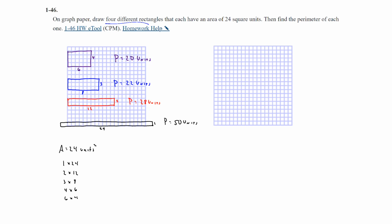So I went ahead and just put them all on the one graph so we can compare the 4 of them together. And I got a 1 by 24, a 2 by 12, a 3 by 8, and a 4 by 6. And the perimeter, I just took the length and the width and added them up and multiplied it by 2. I just doubled it. And so I got 20 units for the 4 by 6, 22 units for the 3 by 8, 28 units for the 2 by 12, and 50 units for the 1 by 24 in terms of the perimeter. So we've drawn 4 different rectangles, and they all have the same area, but you will see that they have different perimeters.